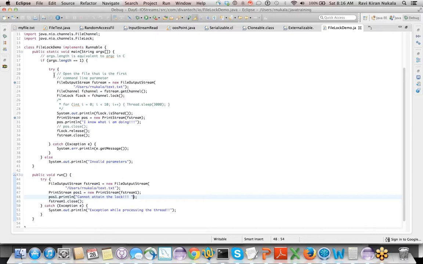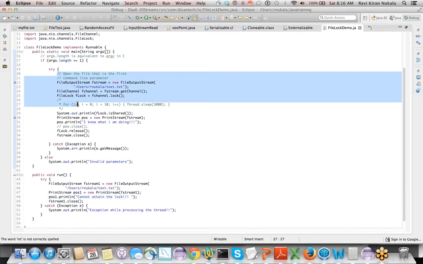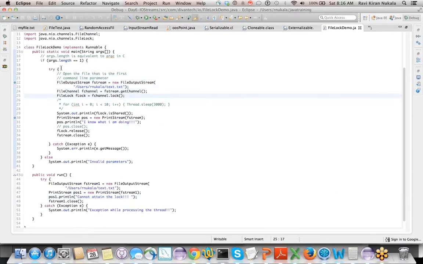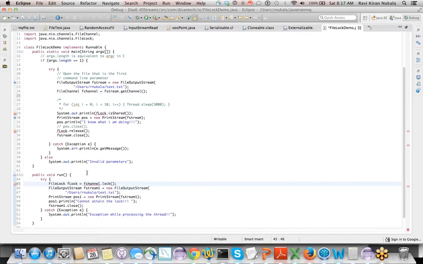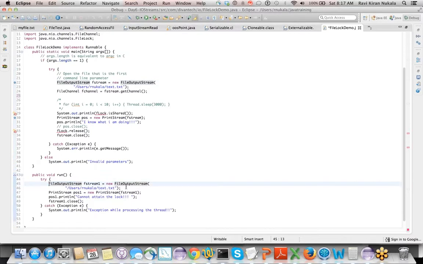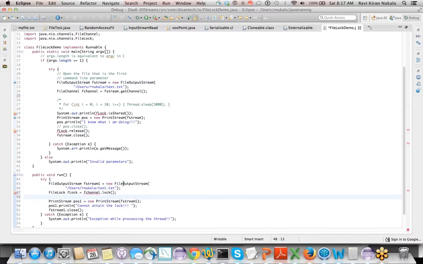Okay, so what I'm trying to do is, when one thread executes, it is locked like this. It's locked. Get the channel out of it.